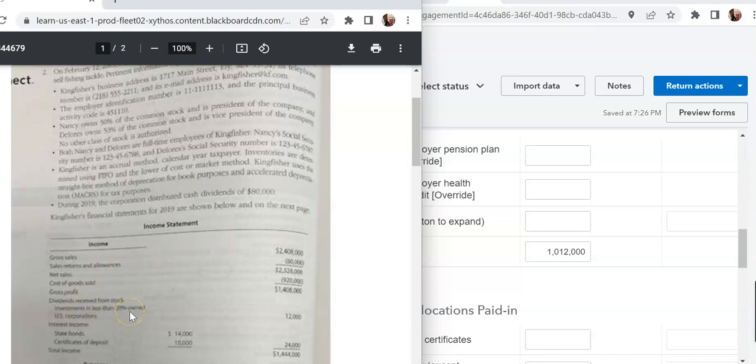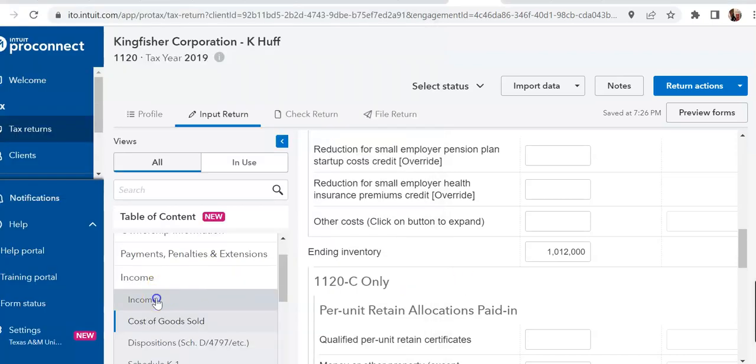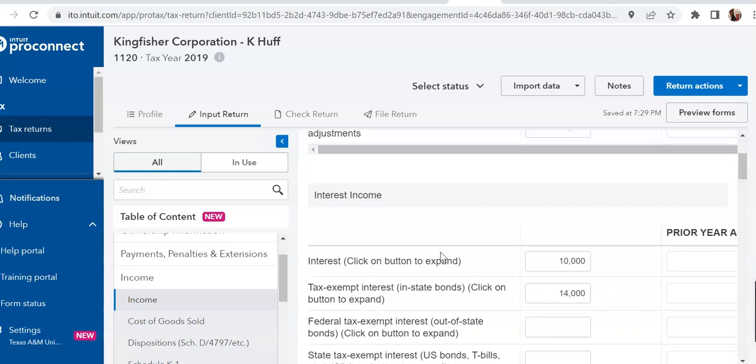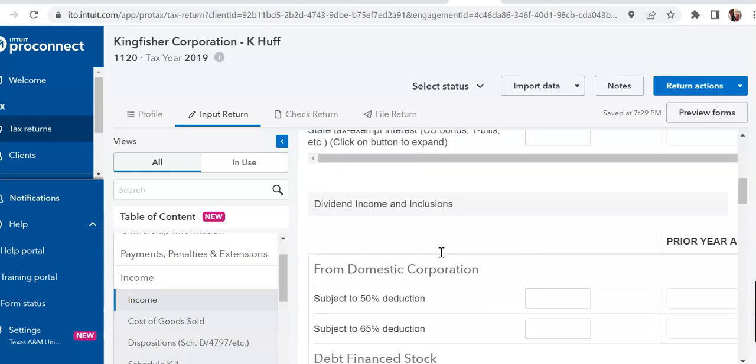All right, dividends. Oh, they got some dividends. Investment in less than 20% owned U.S. corporations. Okay, so back up to income. Interest income. Here's our dividend income.